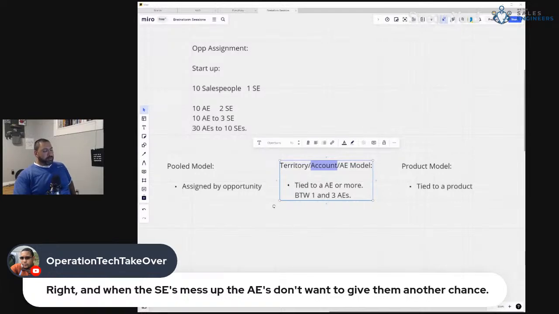Here's the thing about that. I was just talking to a friend today, and he ran into this. He was tied one to one to an account manager, and the account manager actually tried to go behind their back and get them removed from the account. Now the SE manager had that SE's back and had a discussion with the SE, and the SE explained the situation and what happened. He didn't even mess up, right? But this happens. So politics and sales go hand in hand.